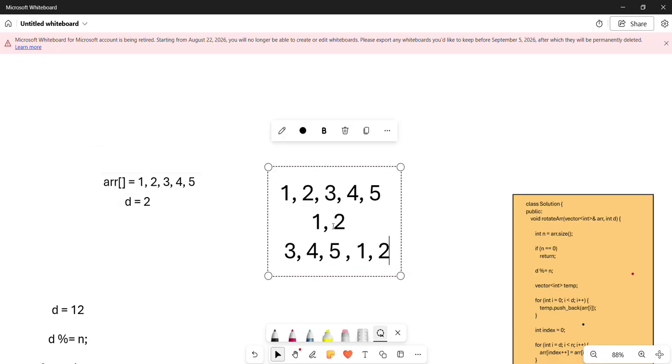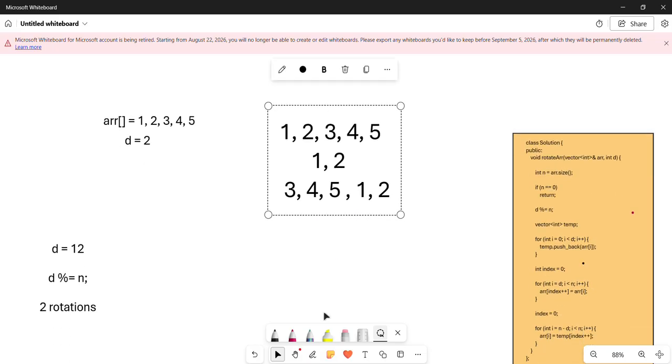What we have to do is take 1 and 2 and join them to the last of the array, after the 5. The remaining array elements maintain the state: 3, 4, 5.